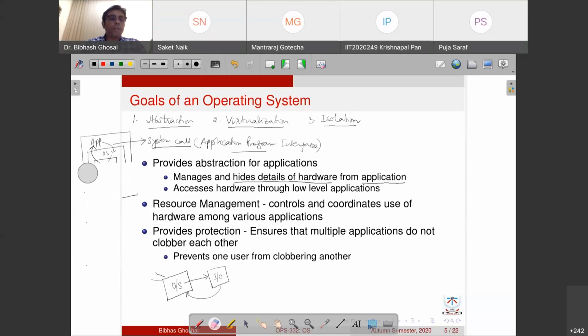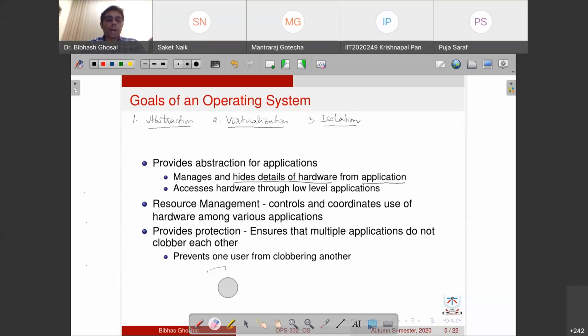If one particular program is going to execute some IO, let's take an example. This program is going to have an IO access, this program is also going to have an IO access, and all of them are going to access the same IO.